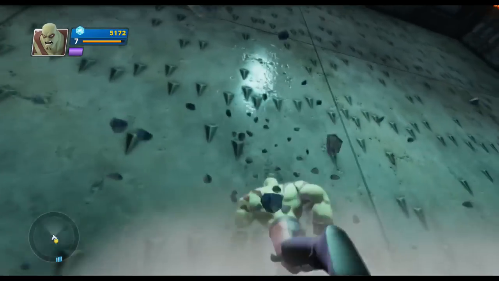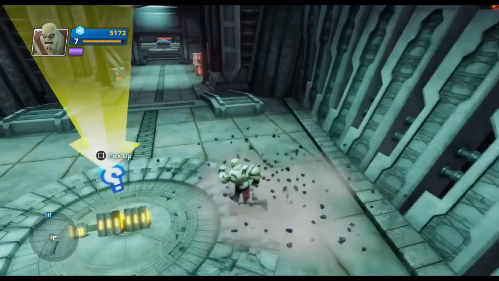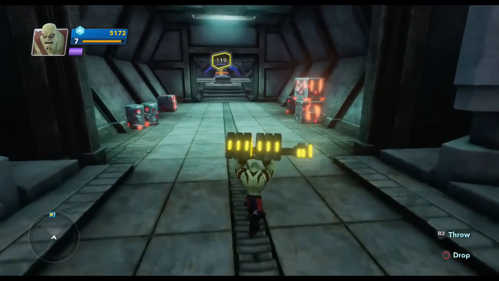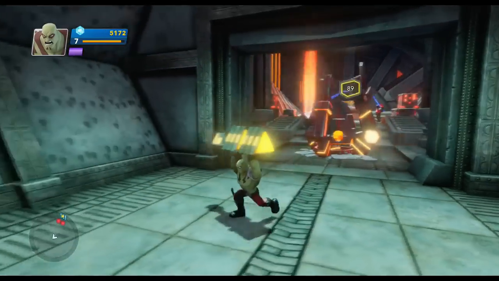Jump towards a wall to climb. I have, but he's not doing it. He's not jumping towards the wall. Never mind. Anyway, let's pick this thing up. Come on. Oh no, we have to get past the... Is that a rotating thing? Yeah, I think it is.